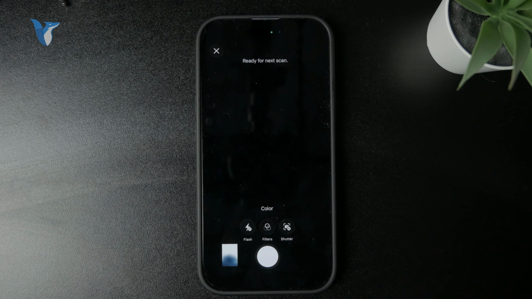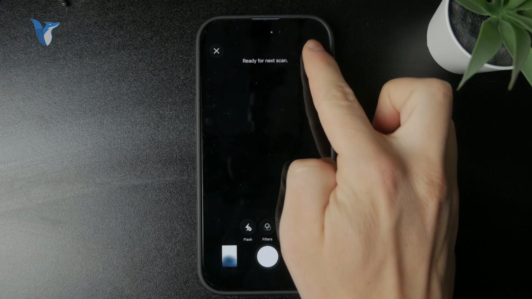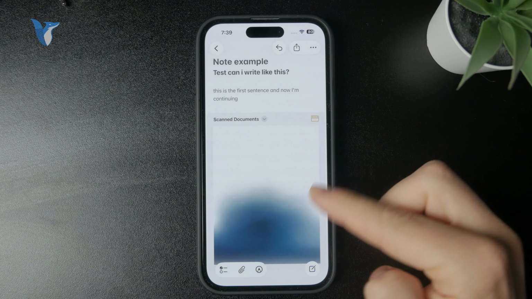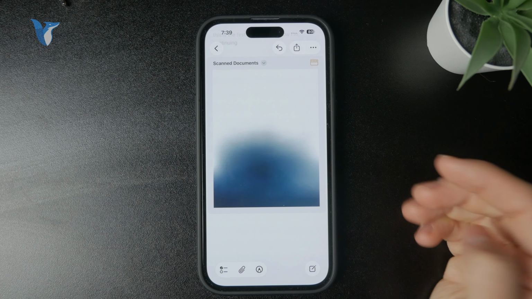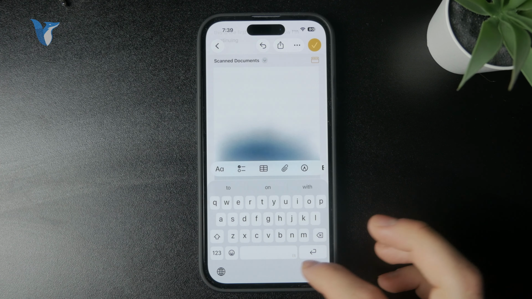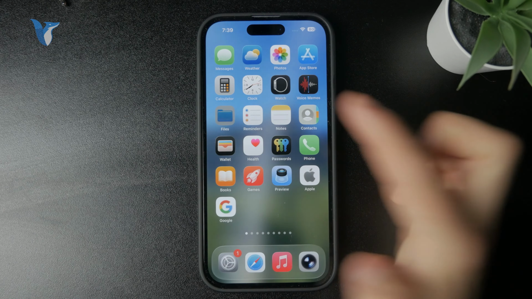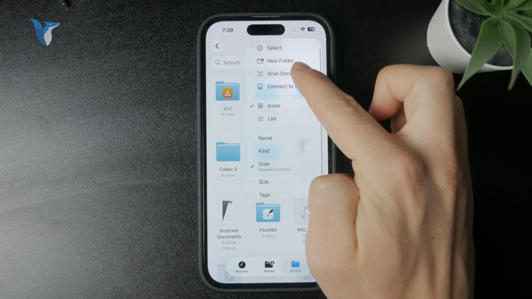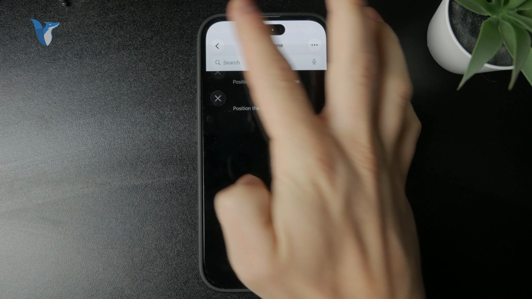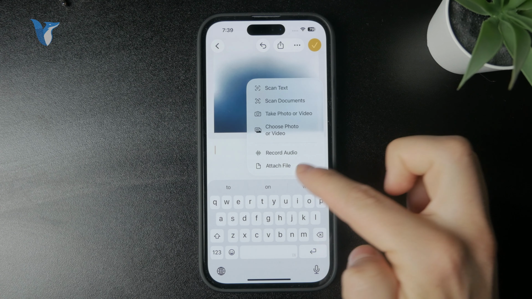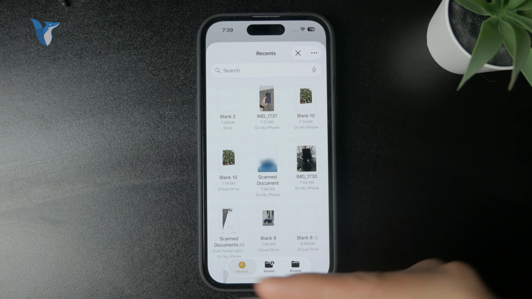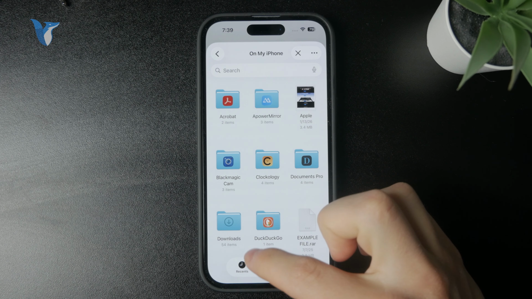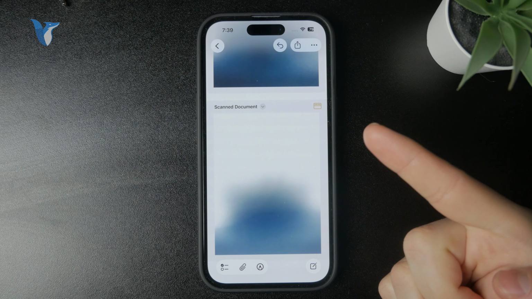Of course, there are more ways you can do this. If you already have a document stored in the Files app, you can attach it right away, or you can always just scan it into the Files app, where literally the same feature is available, and then bring it over to apps like Notes or anything else. So it works out pretty much the same and it works well, but you can approach it from different angles.